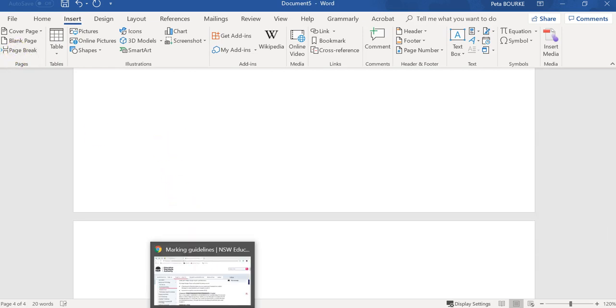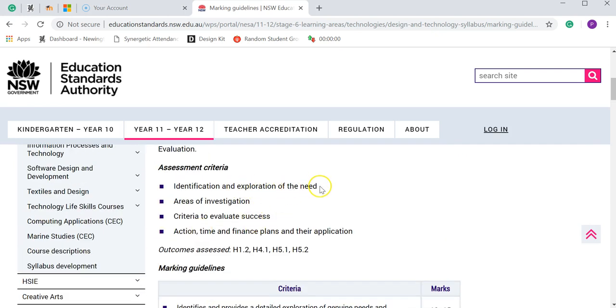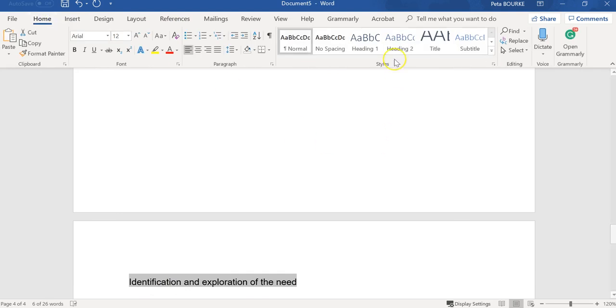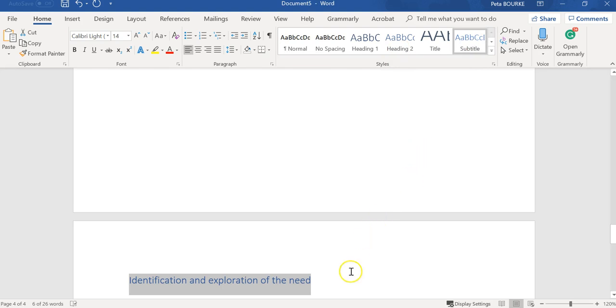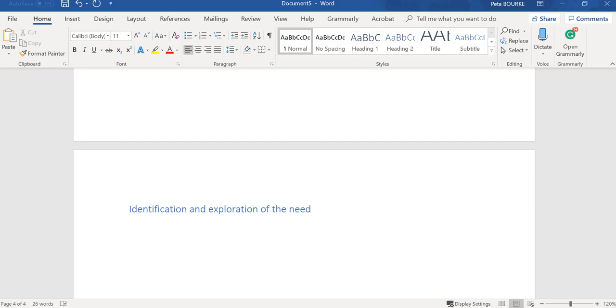Now I'm going to start putting in my subheadings of what the assessor is going to be looking for. So the first one is identification, explanation of the need. So I'm going to copy, and then I'm just pasting this into my document, paste. So just as that's come in, you can actually just go through, and the style of it's going to be heading number 2, or subtitle even, might be better. So we've got our subtitle, enter, so I'm going to put some information in underneath there.